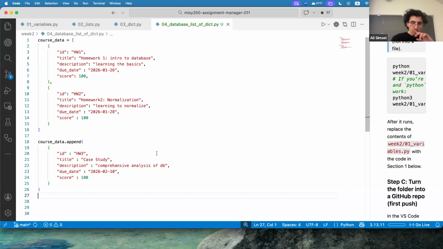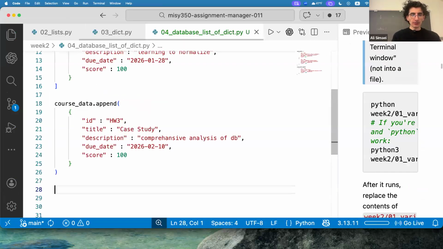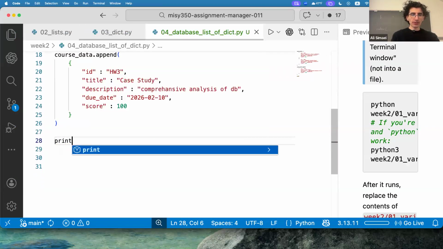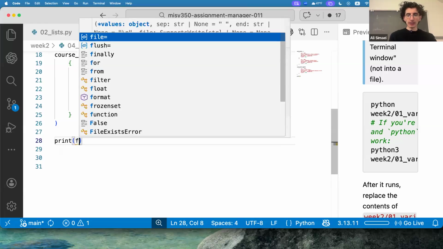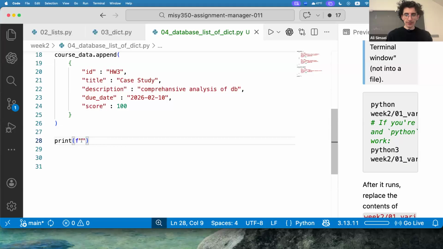All right. So just as a practice at the end, let's do this printing. Again, I'm going to use an f-string to say, okay, assignment.